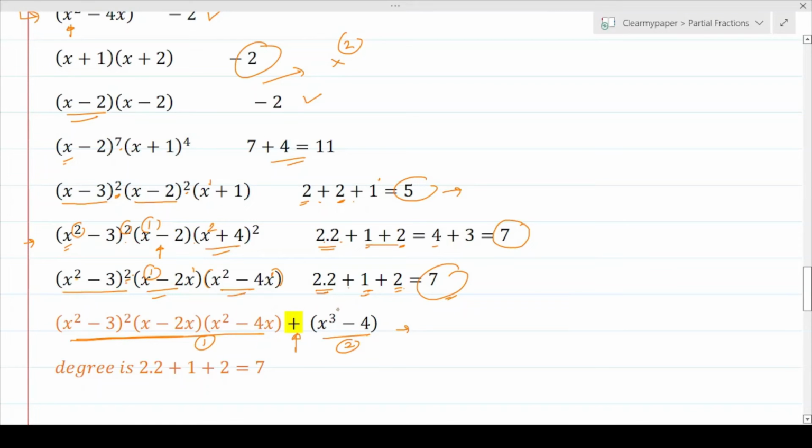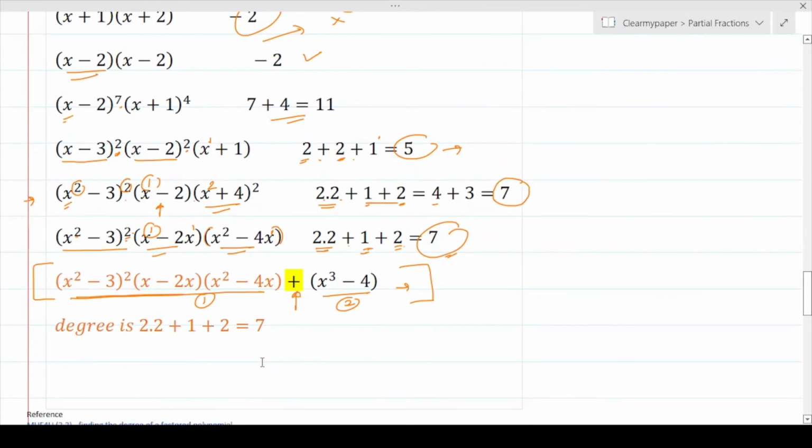And whenever you find the degree of this whole polynomial over here, we will take the highest exponents. Okay, and how do we do this? For the left hand side, for the whole term, we will determine the degree is 7 based on the previous example over here. We know how to do that. And then we have a plus sign, and the degree of this is 3. So the first term's degree is 7. Let's say we have got 2 terms. This is the first term, and this is the second term. The first term's degree is 7, and then you have a second term whose degree is 3. So we'll ignore this, the degree of the overall polynomial, because we just need to take the highest degree, which is 7, and hence the degree is 7 in this case.